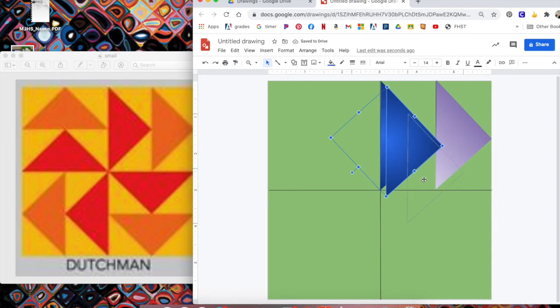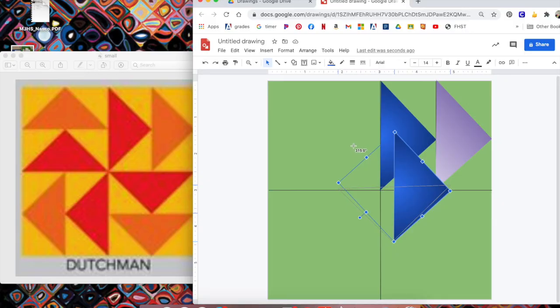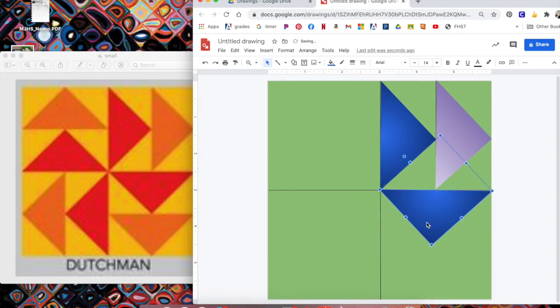I'm going to drag it down here and it's time to rotate it. I'm going to grab the loner dot. I don't know what the technical name is, so I made that up. Try to get it as straight as I can. I'm going to drag it into place. Not bad. So not perfect. I don't know why I can't quite get it perfect.